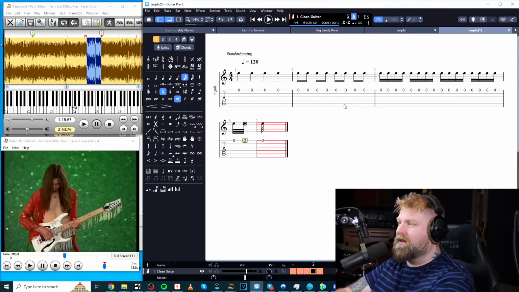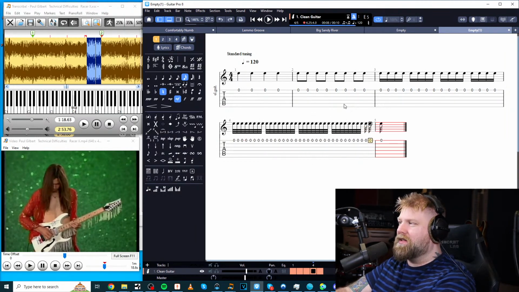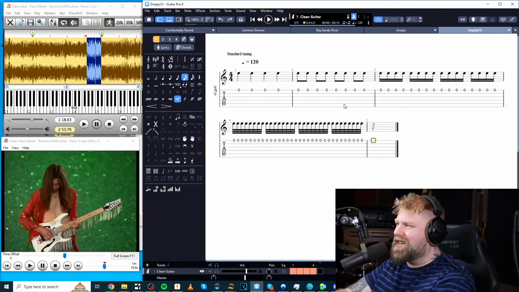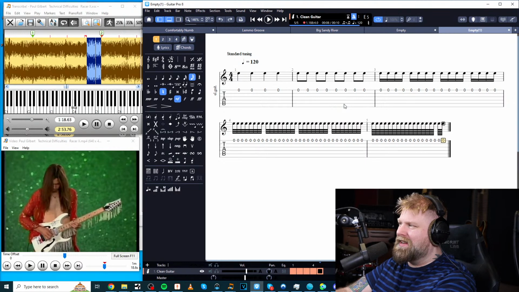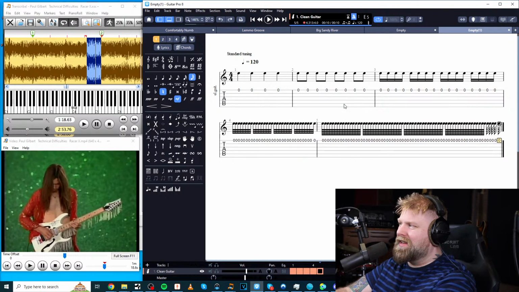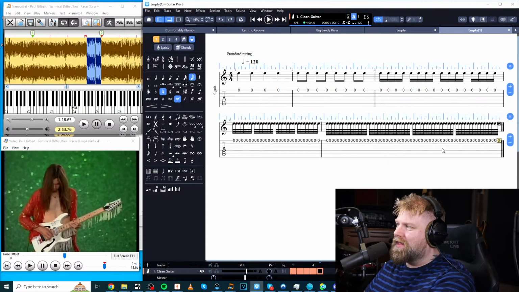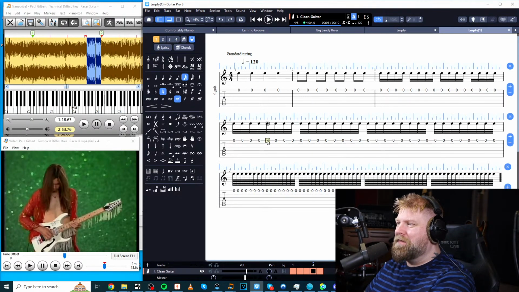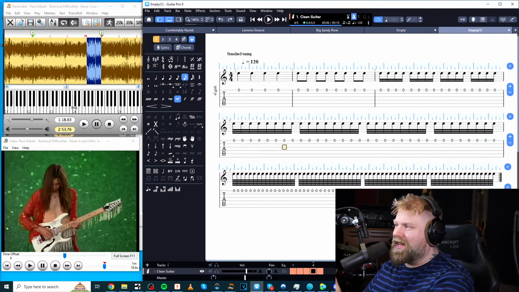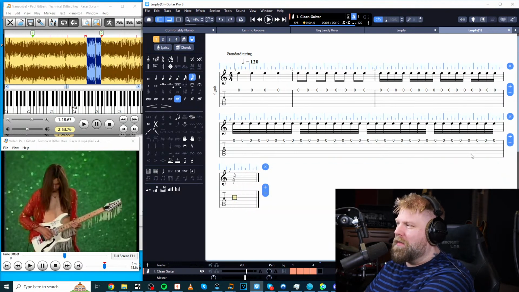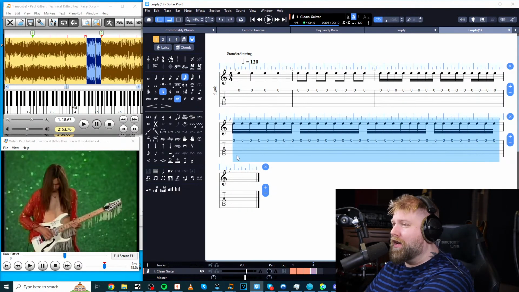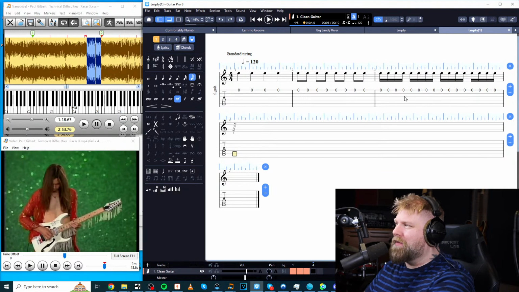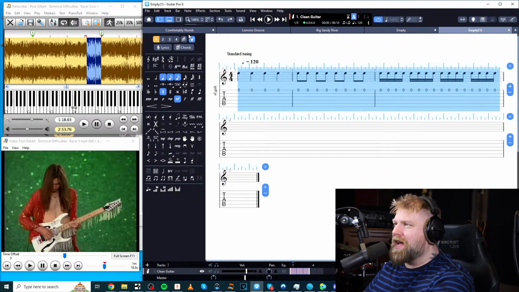These would be 32nd notes. Guess what? There's 32 of them in a bar. These would be 64th notes. There's 64 of them in a bar, right? You can just keep doing that. The point is, you never come up against these, so don't worry about them. You very rarely, in your early stages, are going to come up against these. But these we need to understand. We need to understand all of these.